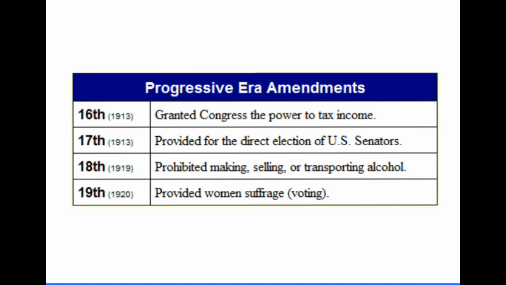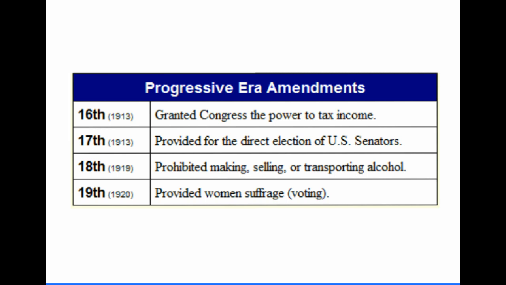We need to turn our attention to 4 amendments that were added to the Constitution during the Progressive Era. The 16th Amendment you see here granted Congress the power to create an income tax. And Congress had created an income tax prior to this amendment. The Supreme Court had struck that down as unconstitutional, hence the need to add the amendment to the Constitution. The idea being that with all of these new agencies that have been created and inspectors and whatnot, government needed a more steady source of revenue. Hence the income tax, the tax that everybody loves to hate.